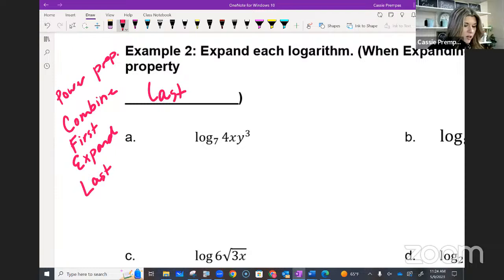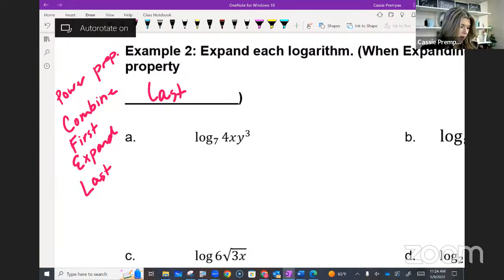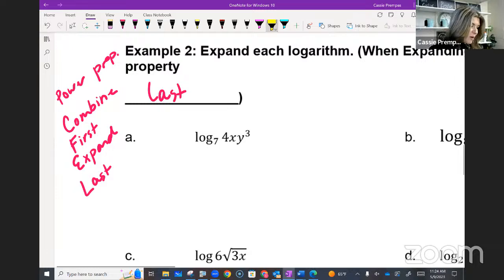I used to teach Algebra 2 with Mr. Felinsky, and he came up with the acronym CFEL. He had students remember Coach Felinsky eats liver. I don't know if he actually eats liver or where that came from, but I remember being a first year teacher and saying, oh, that will help students remember. And so we use that, CFEL. You can think of any memory tool you want, but you have to know that when you combine, use it first. When you expand, use it last.